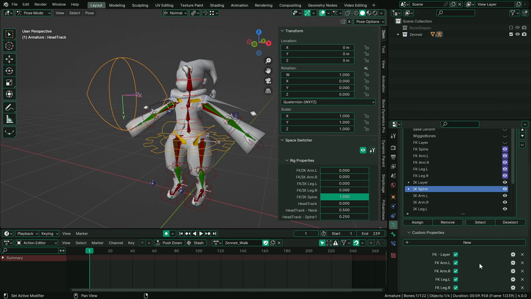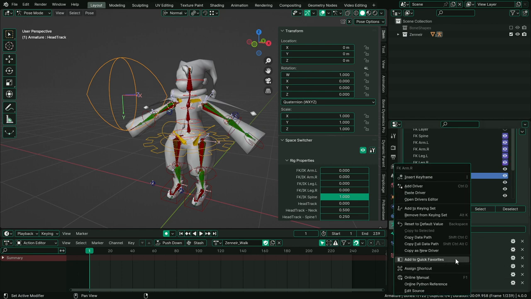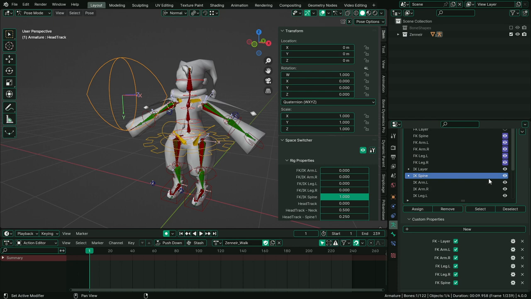So what happens is we can turn off the FK layer, but we can also toggle between them. So we have to have FK layer on, and we have to have FK arm.l on, and that will allow us to toggle between them. Okay. So we've basically created a logical AND switch.